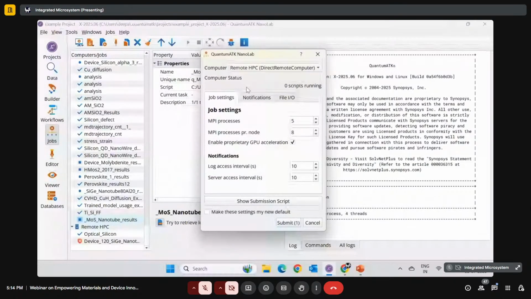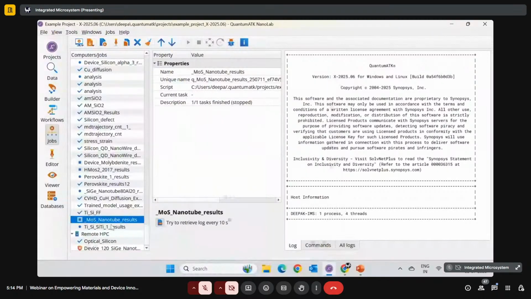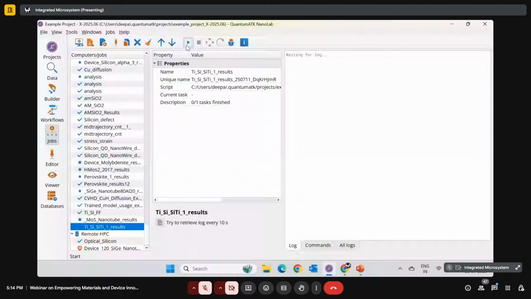We can save the file, and here I would like to run on my local machine, and you can see I'm going with the single core. So at the single core it will take less than 1 minute. Now till the simulation is running, let me show how we can go with the room temperature diffusion technique.